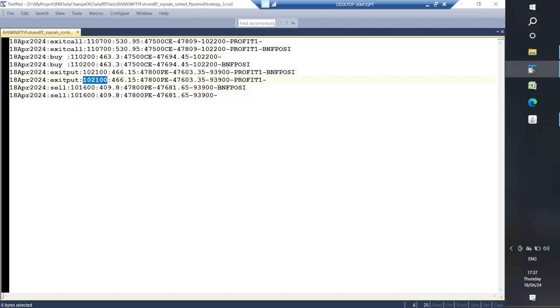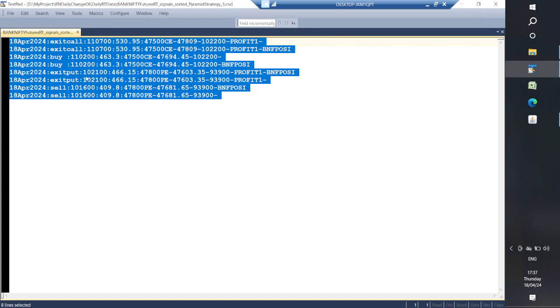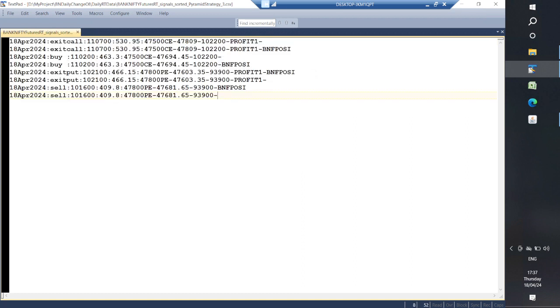After some time, we got a buy signal at 11:02, which means that we bought a 47,500 CE call option, and we also sold it out for a profit of 50 points at 11:07. We actually traded these signals today. You can see the YouTube short that I uploaded on my channel. So today has been a very straightforward day, and this is how the signals are generated.